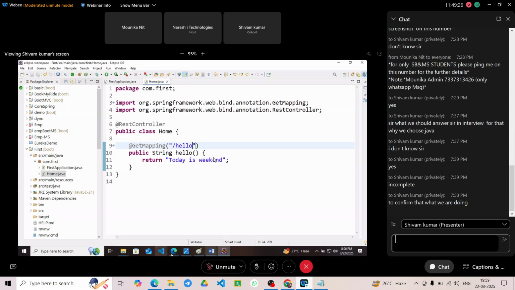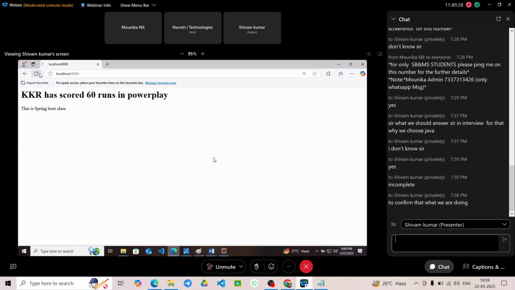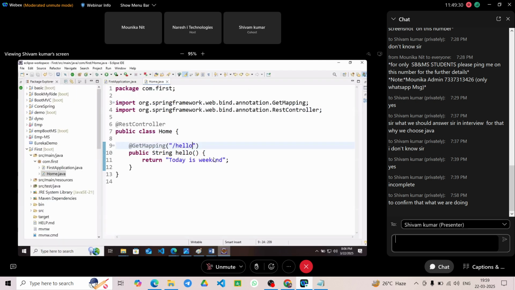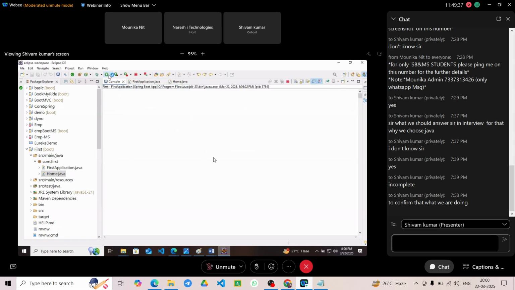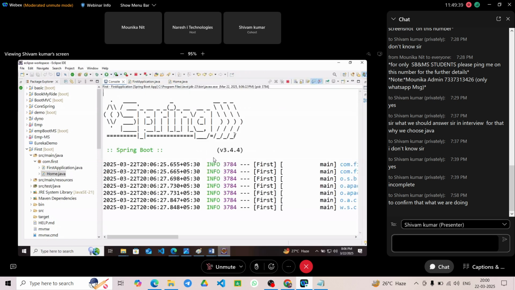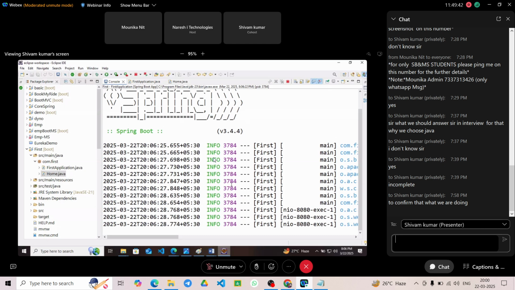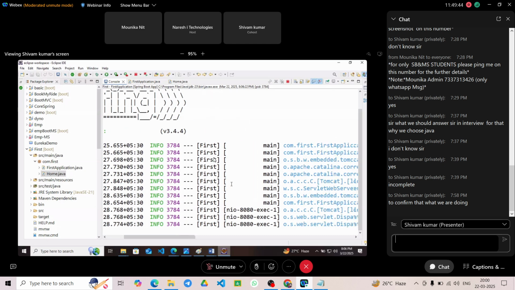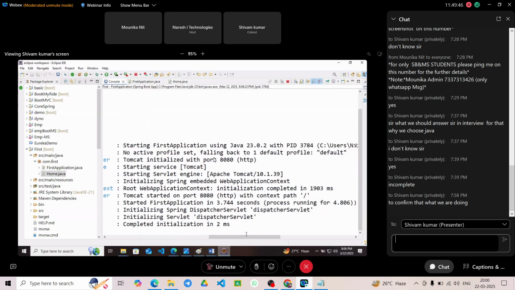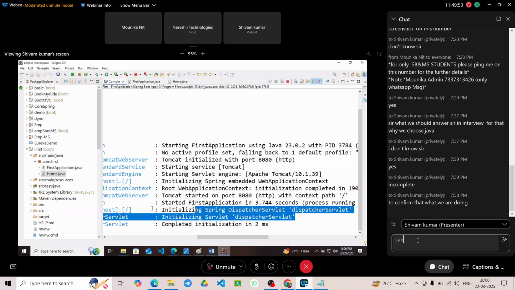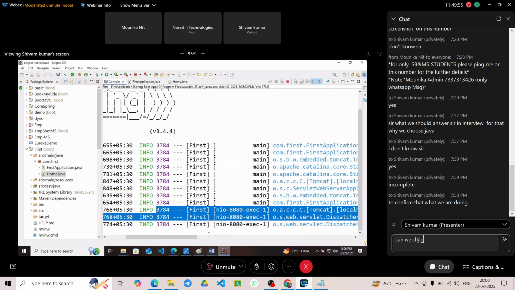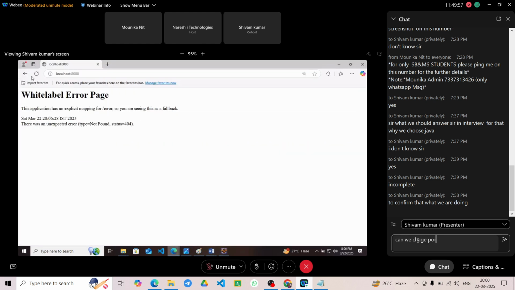Now go to your browser and just refresh the session. Let's restart the application as well. Application is not started. So again, application is started on localhost 8080 here. After that, it is telling you something, initializing Spring Dispatcher Servlet. Last time it was not telling, by the way. Now what we will do is we'll go to the application and refresh the session.